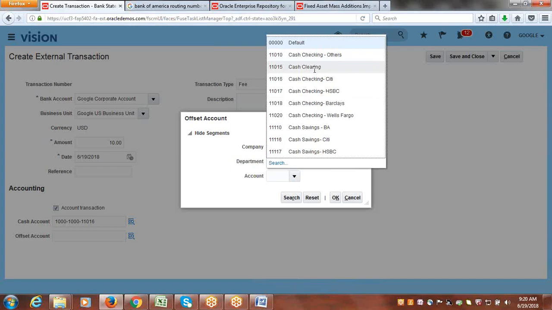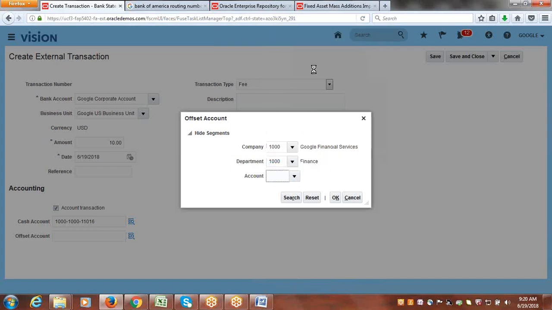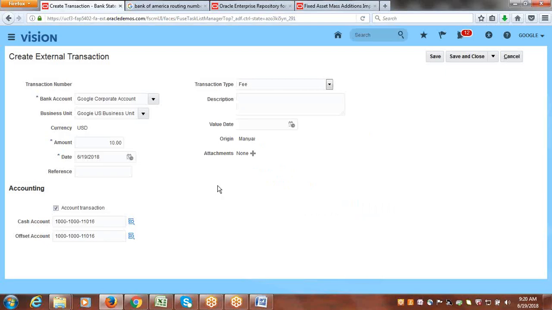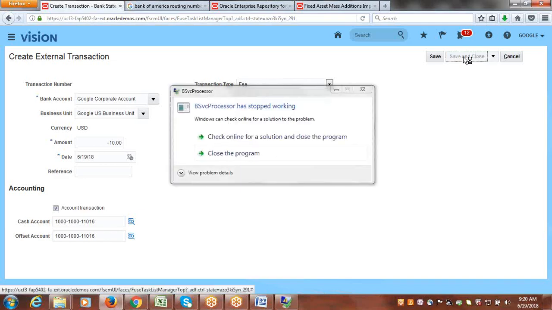Bank charges account you have to select, but just for testing any account you can use, but the offset account should be bank charges. So here enter -10, we are paying, so you can enter -10. Here no flow indicated, right? So this is how you have to enter. Save and close.